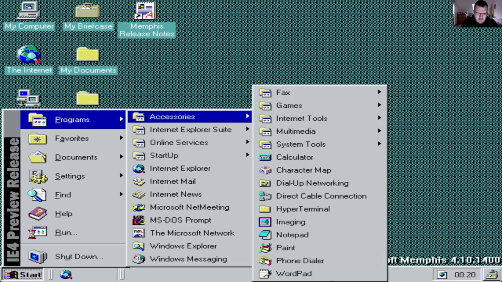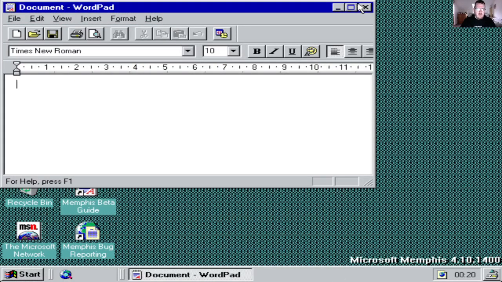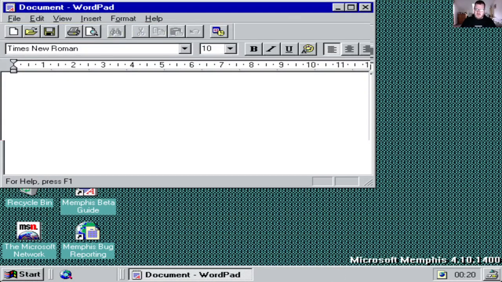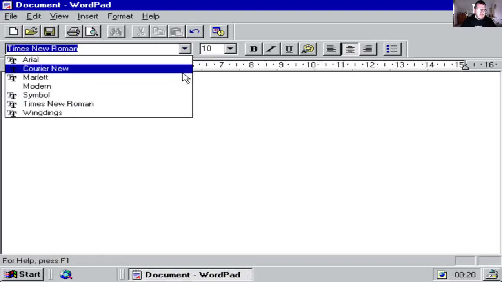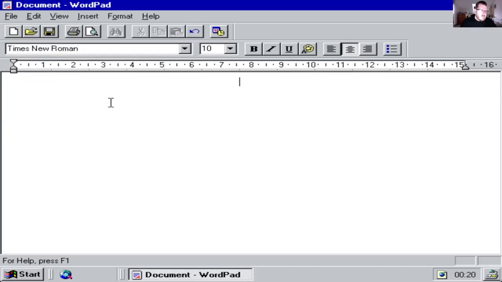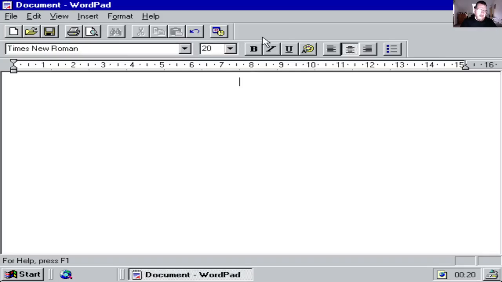Now we've got games. I don't think we're going to risk them though because they'd be too choppy. We only have 6 fonts. I'm going to have to use Times New Roman.